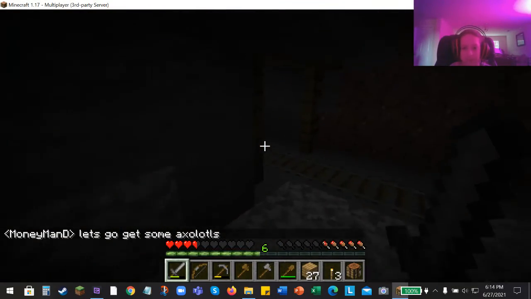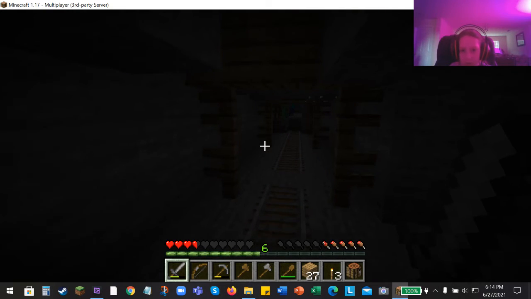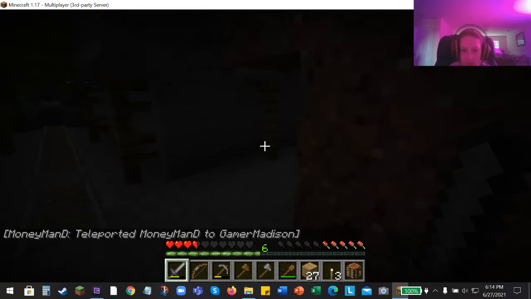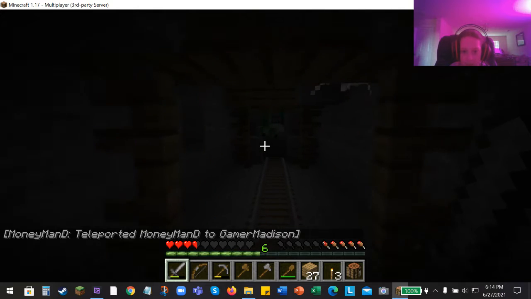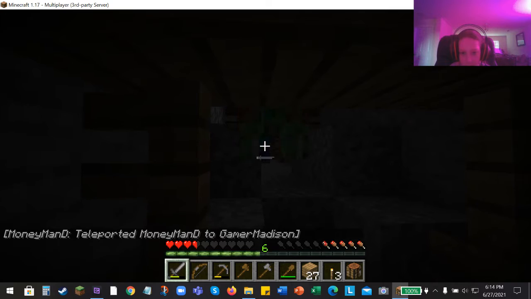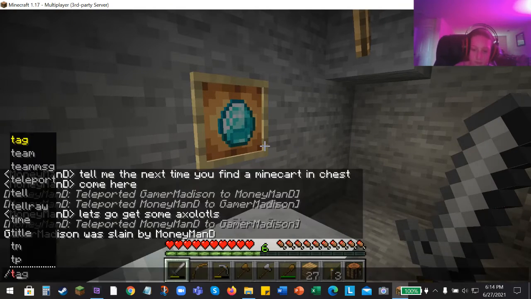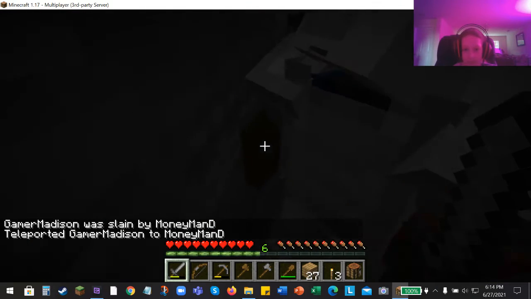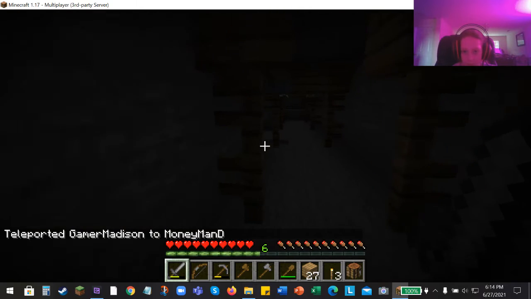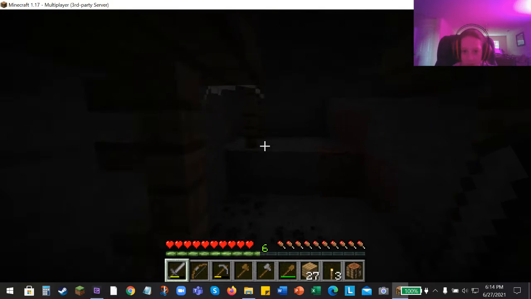Okay, Dylan. Dylan, there's creepers. I need help. There's a bunch of mobs. Dylan, I think there might be some axolotls. So many creepers. What? Let's see. Is there any loot? Dylan, go down there.